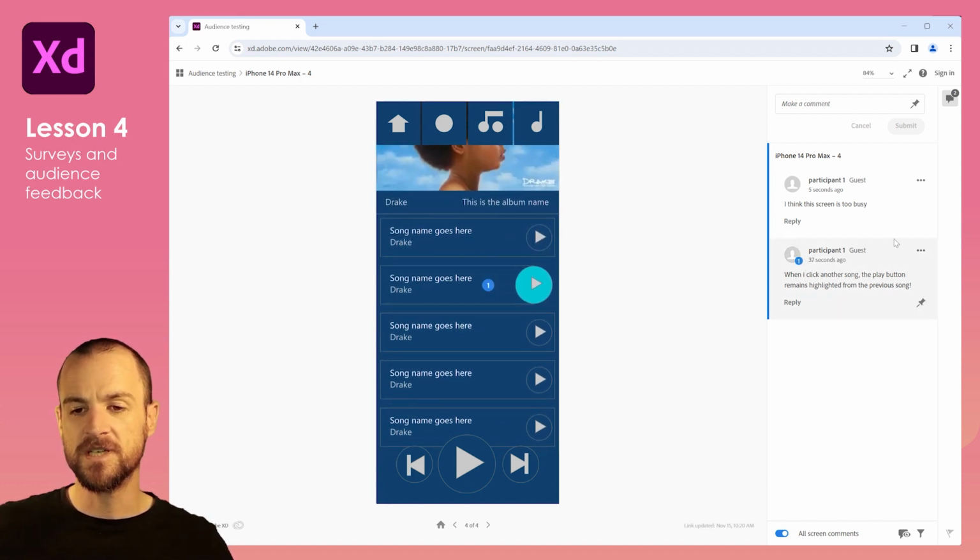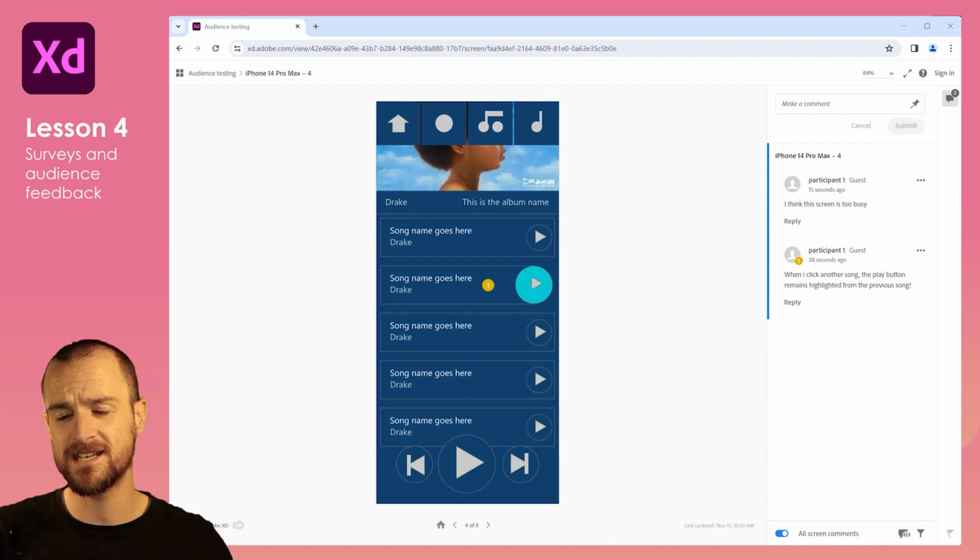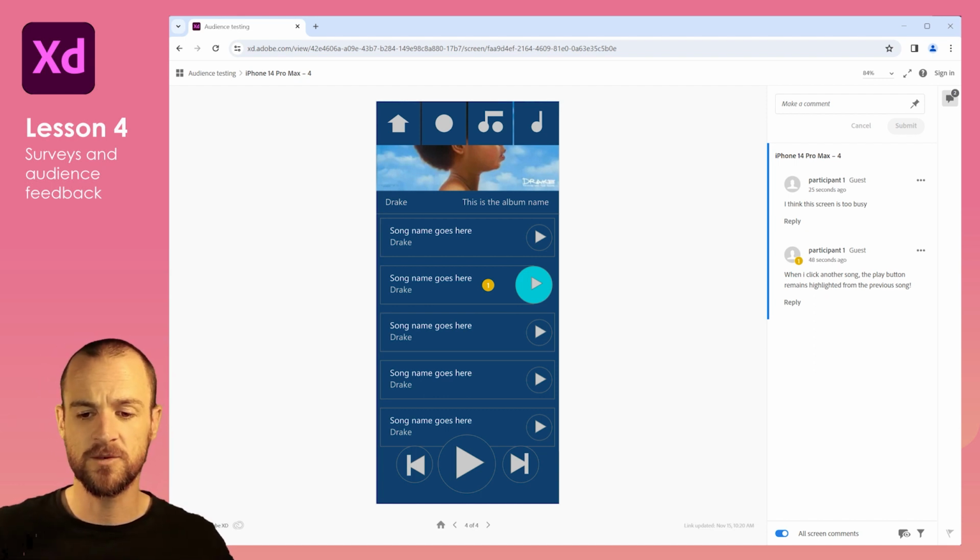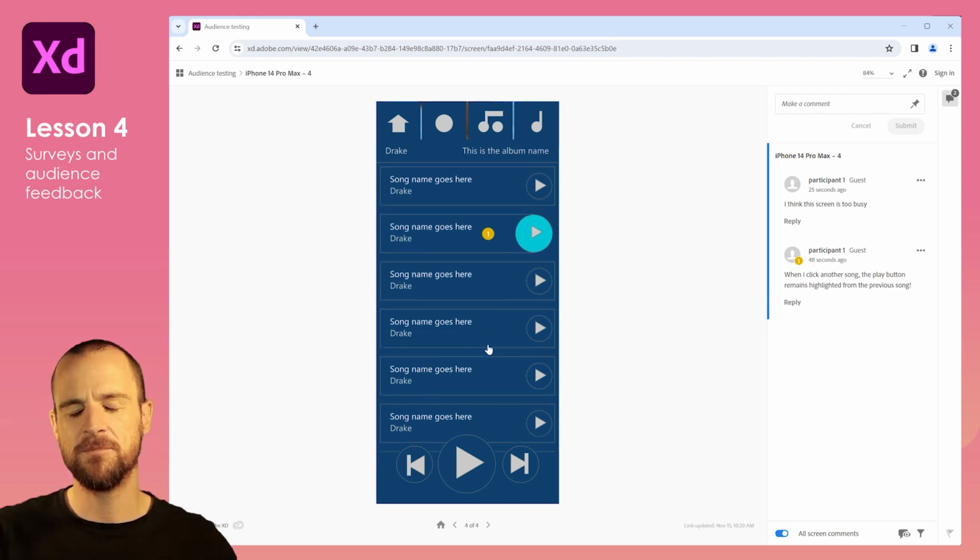Each time I'm doing this, you can't see it, but in the bottom corner of my screen, a little thing's popping up. It's sending me an email to say this participant's giving you some feedback. This is what it is, this is when they wrote it, and this is how long they've been using it when they did that. So then you can derive all of that feedback and present that data back and start formulating your finished presentation or your design solution.